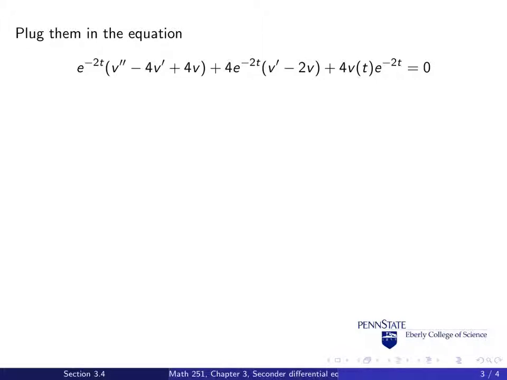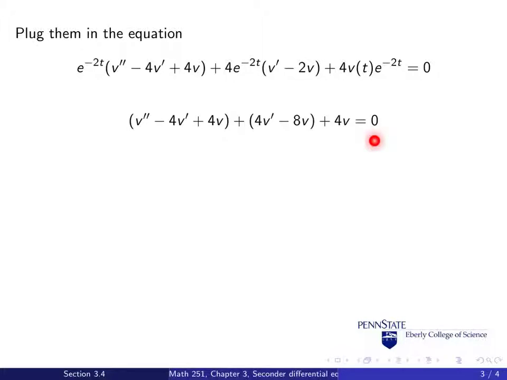So we plug it in. The equation here will be y double prime plus 4 times y prime plus 4 times y equals 0. First, we observe that e to the -2t is a common factor everywhere, so we get rid of it. Let's see what we have. After we got rid of it, now we have that term left, and then I multiply the 4 inside, and I get this term, and then I have a 4v equals 0.